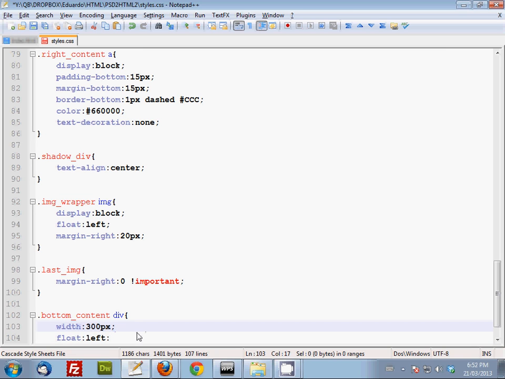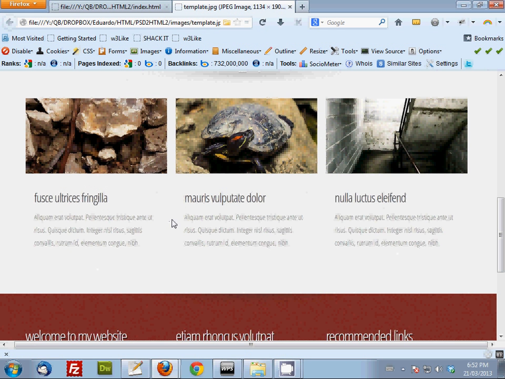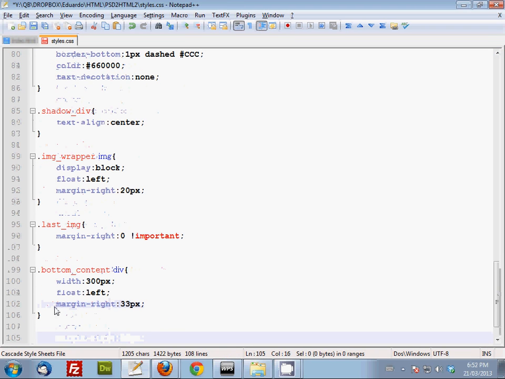I still have space for another 100, so I'm gonna give them each a margin right of 33 pixels. Actually, I only need a margin right for the first one and the second one. The third one could get some margin, but it's not so important. Okay, we'll leave it like that. Margin right 33 pixels.